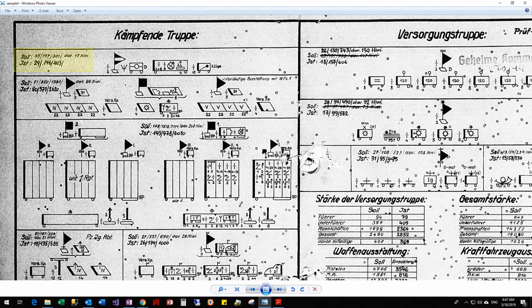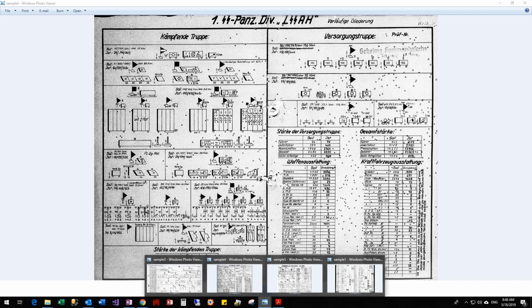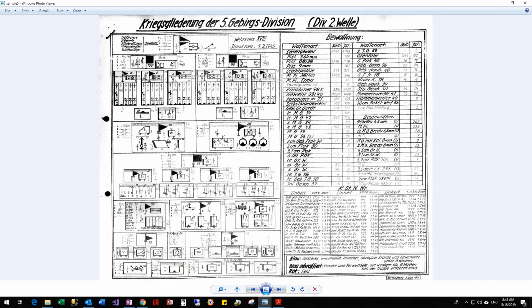This one does, however, show you for each of these sections the authorized number of men and the actual number of men. So that is kind of useful, even though you are getting it over here as well. Here you get it by unit. So for this entire Panzer regiment, for both regiments, for the Panzer Grenadiers. So those are some useful things on this type. I have one more type to show.